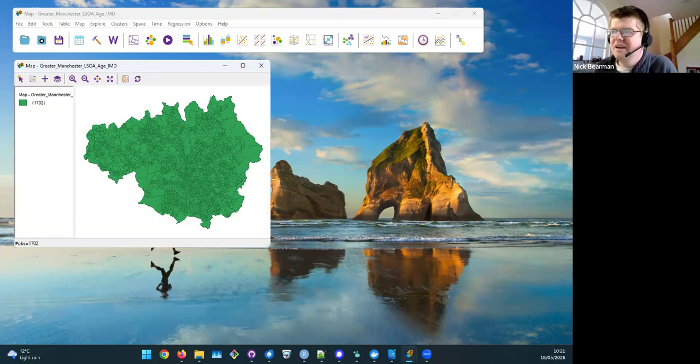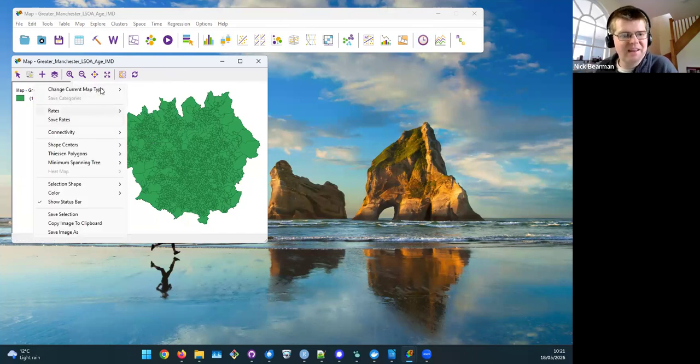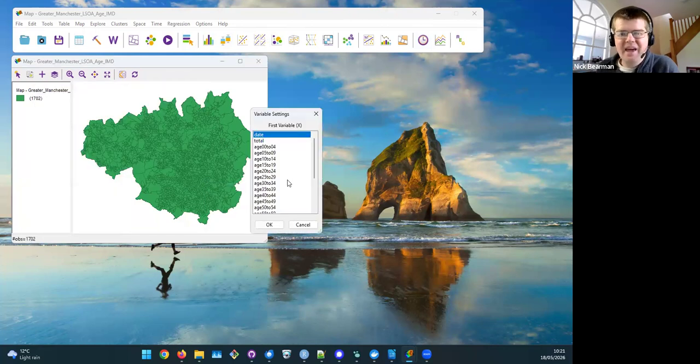GeoDa is a very flexible tool. We can create a choropleth map in it if we want to. Just to give us a little more context, if we right click on the map and choose change current map type, then natural breaks and 5, that's how many classes we're going to have. It asks what you want to show, so we're going to use IMD decile.